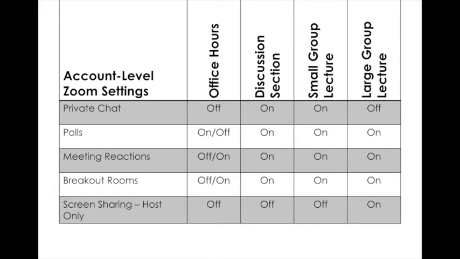Same with breakout rooms. Again, you're not really using them in office hours, but you may use them in discussion section, large group, and small group lecture, so you might as well turn that on as well. Last but not least is screen sharing, the ability for you and you alone to do the screen sharing. I typically have host-only controls on screen sharing when I'm doing a large group lecture. That way, nobody can take over the controls. You do have to give them permission as the host in order to do that. So it's less likely to happen, but just for safety, I tend to turn on host-only screen sharing in large group settings.